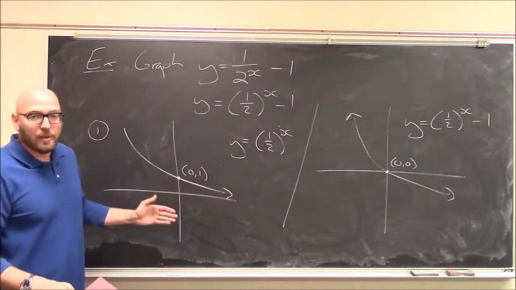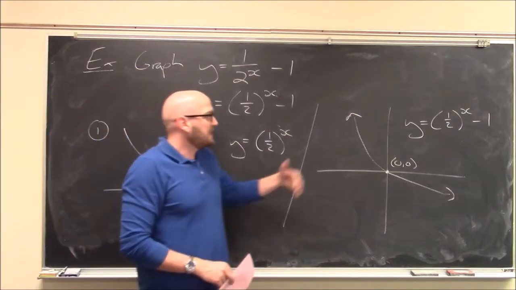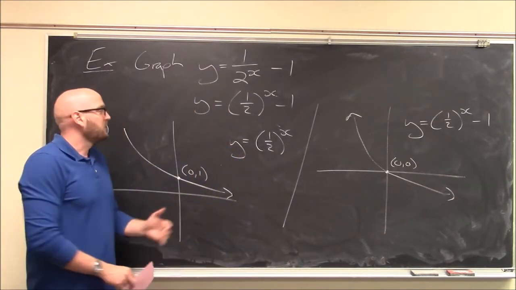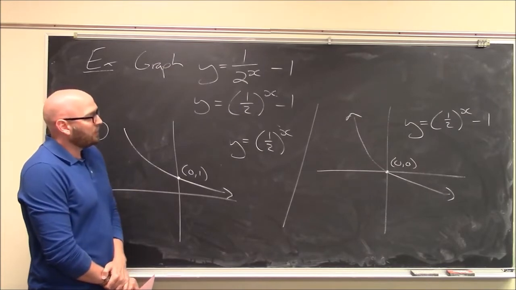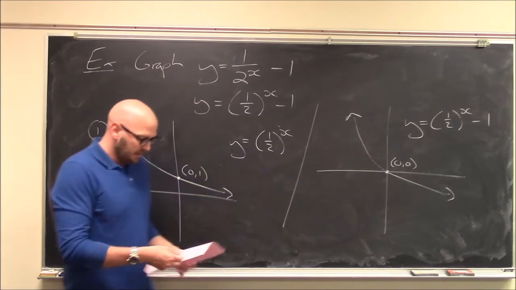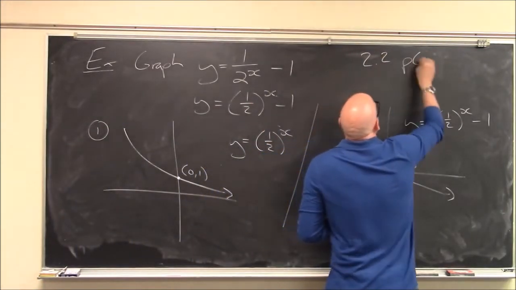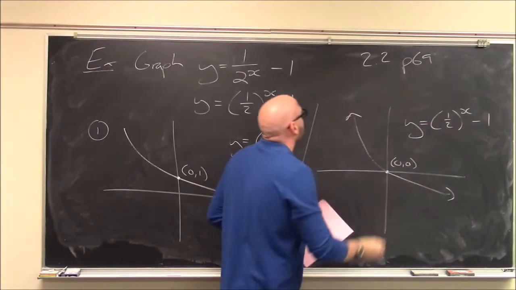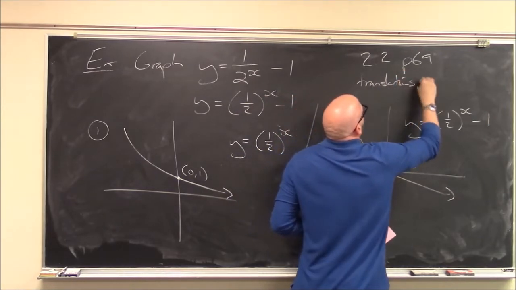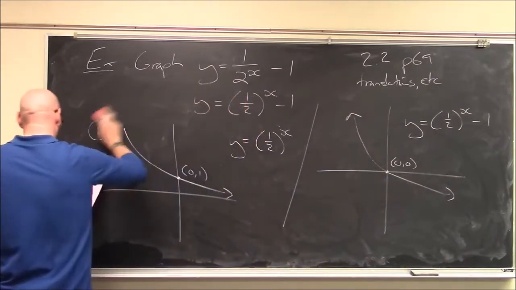And I'm not going to say a whole lot about this. Graph translations and rotations and reflections, all that stuff, it pops up very minimally in this course. So I won't say a whole lot about it, but if you do need to remind yourself of how this stuff works, the translations and whatnot, I have it written down here: section 2.2, page 69 in particular, talks about translations, etc. Okay, so we'll move on.